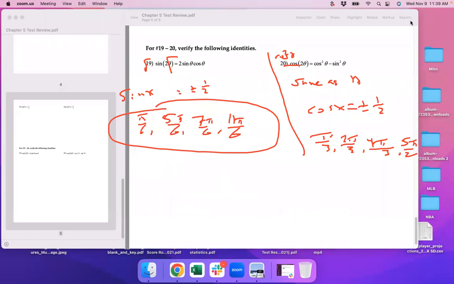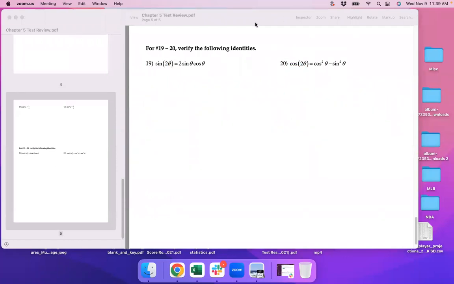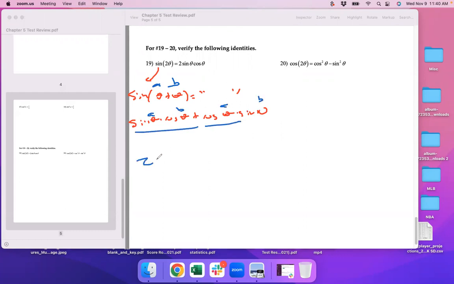And the last 2 problems. You have to verify. I would actually work on the left side, even though the right side looks more complex, and write it as, and I kind of showed this earlier in this video, a theta plus theta sum formula. So sine theta times cos theta plus cos theta times sine theta, where you can think of the first theta as letter A and the second theta as letter B. And remember, sine A cos B, cos A sine B. So obviously you get both identical expressions, which you can combine like this: 2 sine theta times cos theta, or you would write 2 cos theta times sine theta, same thing.